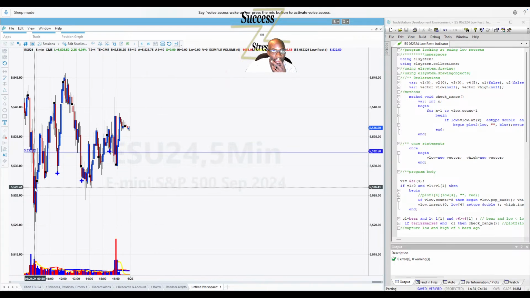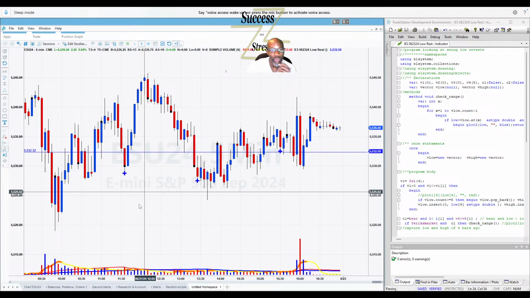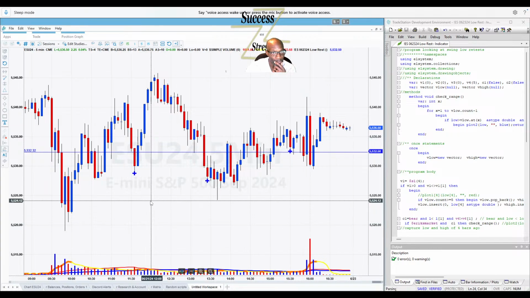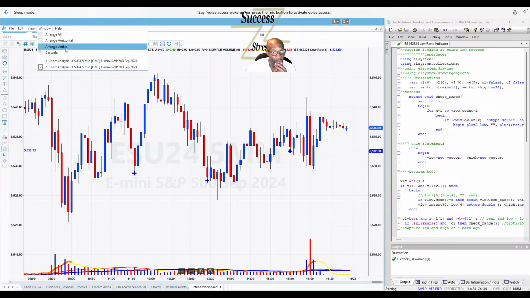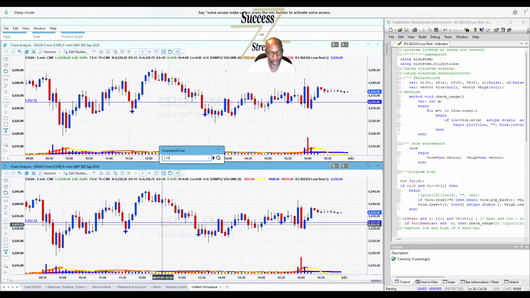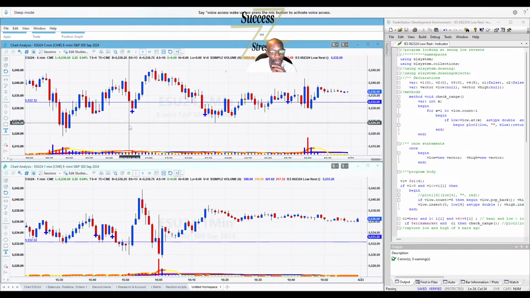So now the question is, if you get this signal in the 5-minute time frame, then what do you do on the lower time frame? What do you do? What do you do on the lower time frame? I just copied and pasted a new window. I don't know if you caught that.